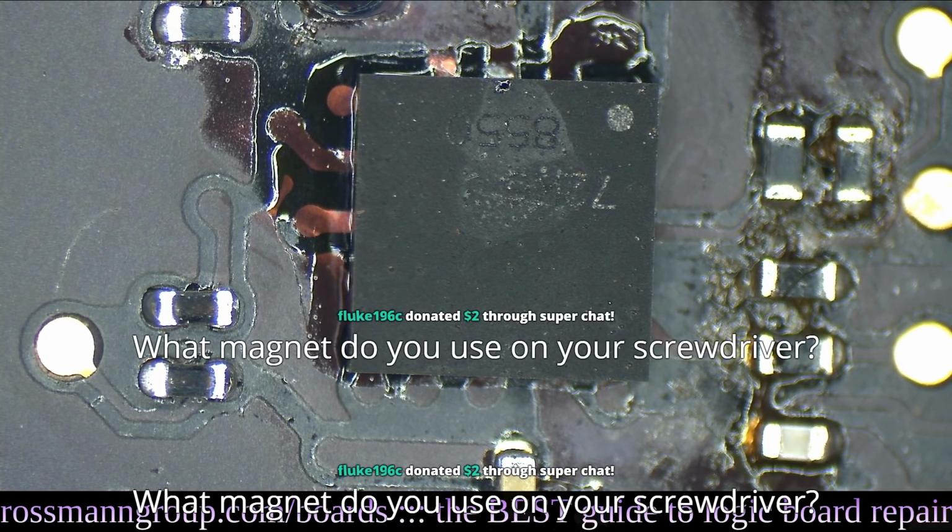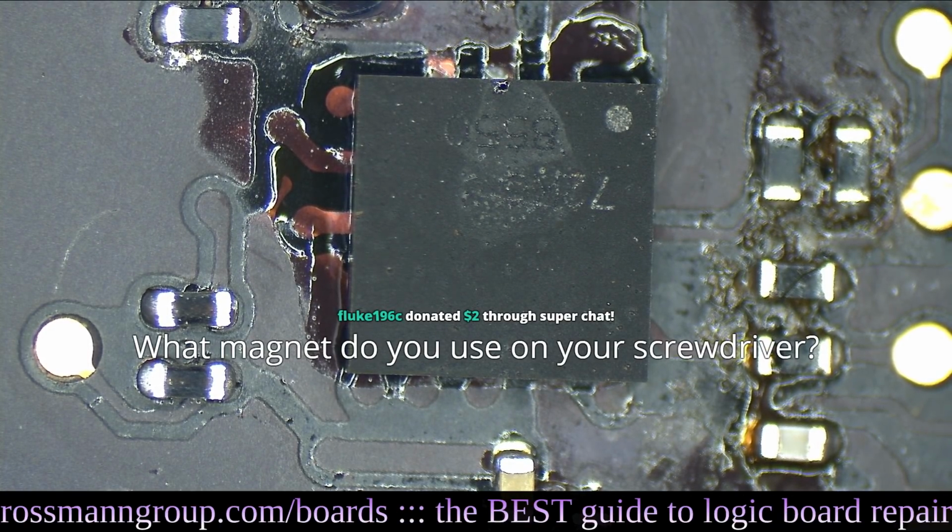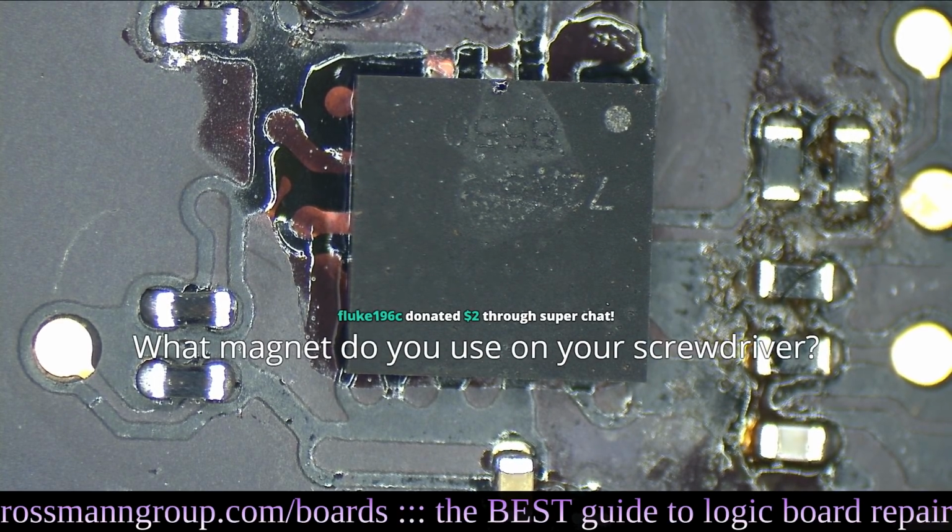What magnet do you use on your screwdriver? I just buy these earth magnets from Amazon, whatever's cheap and prime at the time. I have a bunch of different ones, so they're not standardized at all. And thank you for the tube.